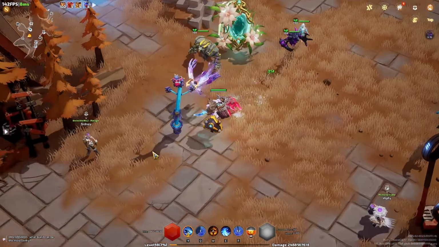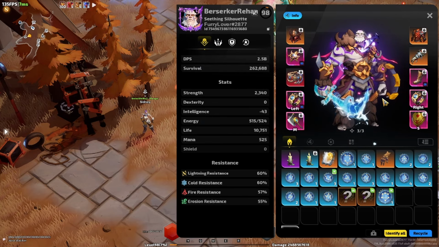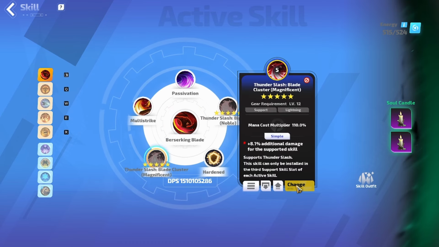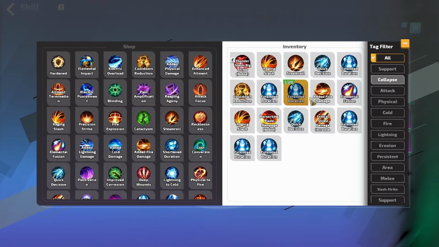As long as you combine all of these together, you should be able to hit 5 trillion on Thunder Slash. Trying to hit 5 trillion on Berserking Blade is very, very hard, in my opinion. I could probably try it out now, but I don't think it will go too well. Let's say I have to change this to Berserking Blade. Okay, my supports aren't even maxed out.